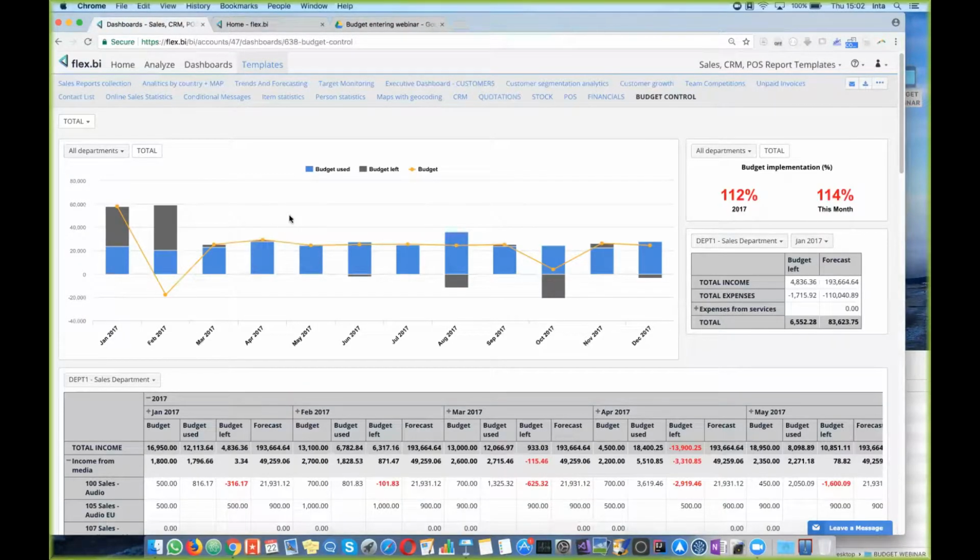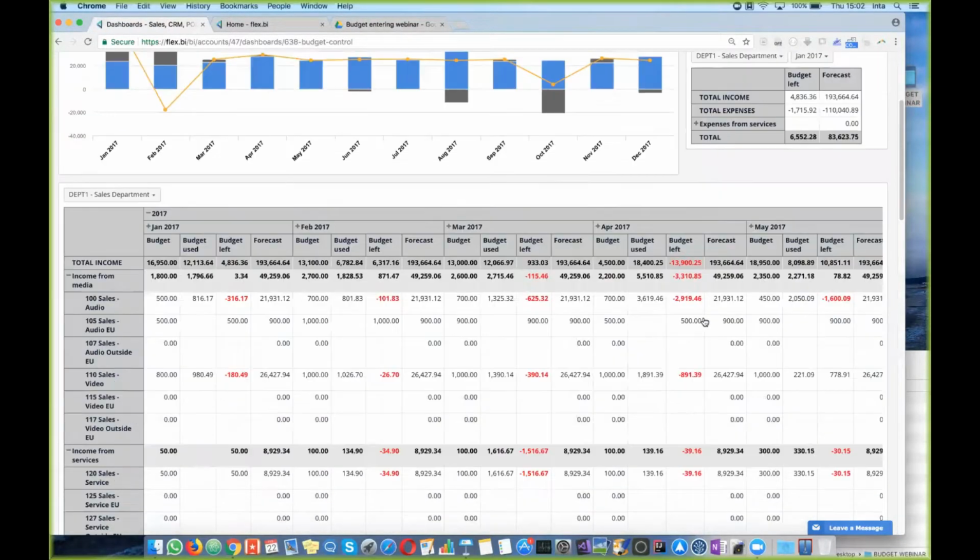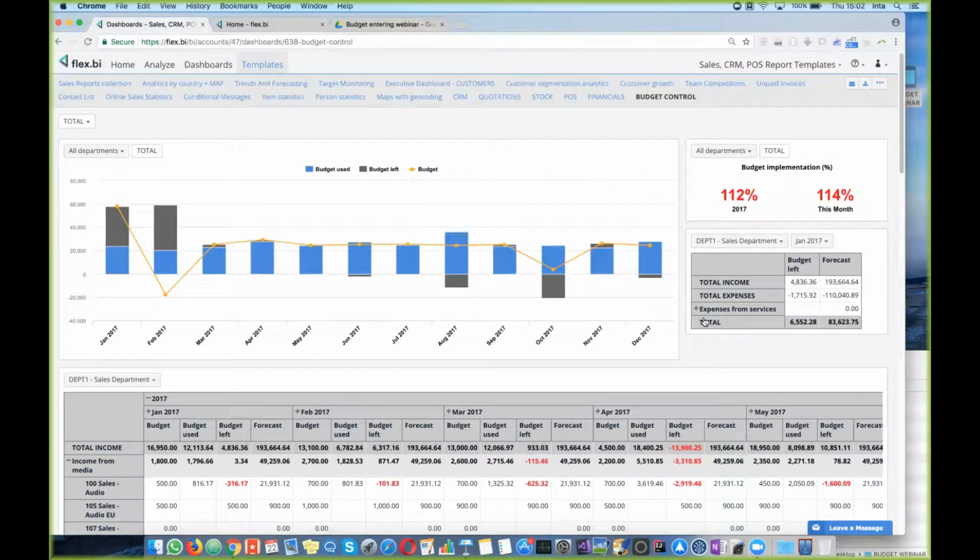So here you can see several reports which tell you a story about the budget and the way it's being used in your company from different angles. For example, here you can see all company budget in year 2017, every month.